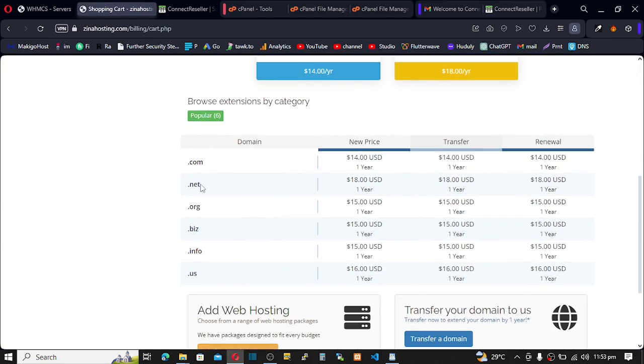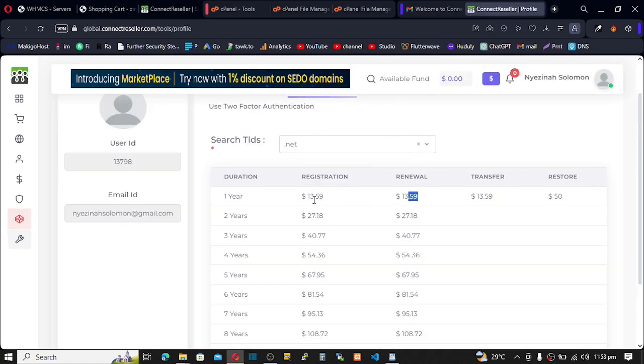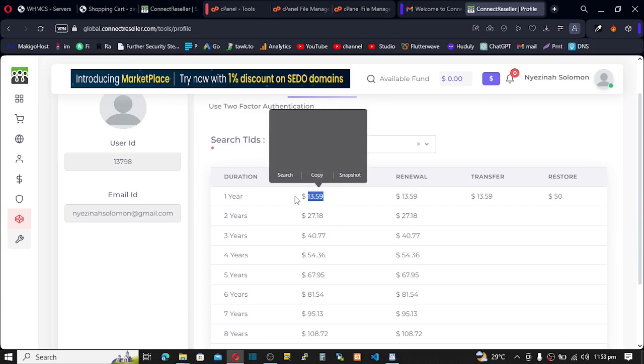So for the .net extension, clients will pay us $18 to register a .net extension, and we will also be paying 13 as our cost. Right, I hope it makes sense.